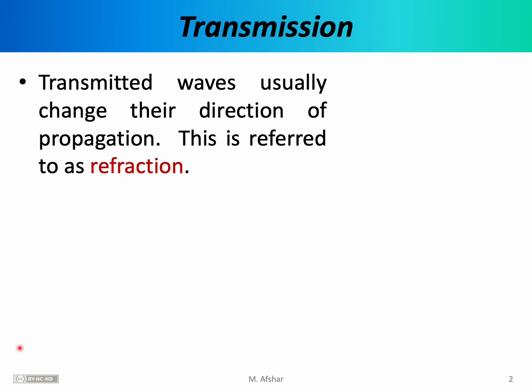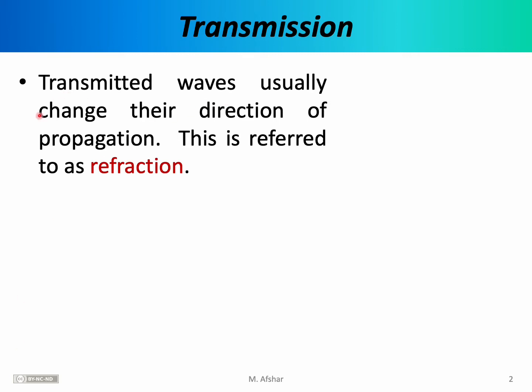Recall that when electromagnetic waves encounter the boundary between two media, like air and water, two things could happen. A portion of the incident energy can be reflected, and a portion can be transmitted into the new medium. In our last lecture, we discussed what happens to the reflected ray. In this lecture, we want to discuss what happens to the transmitted ray.